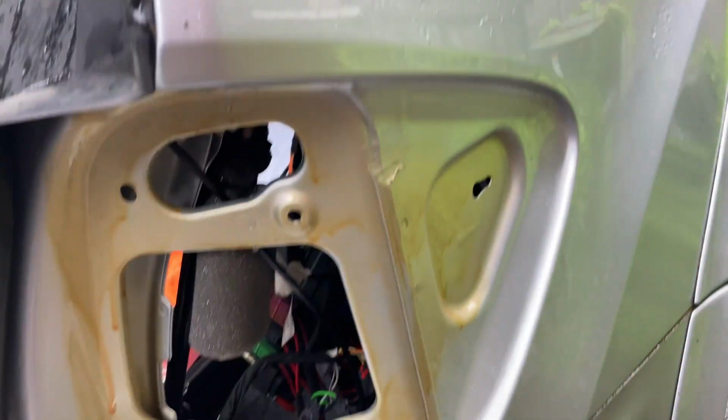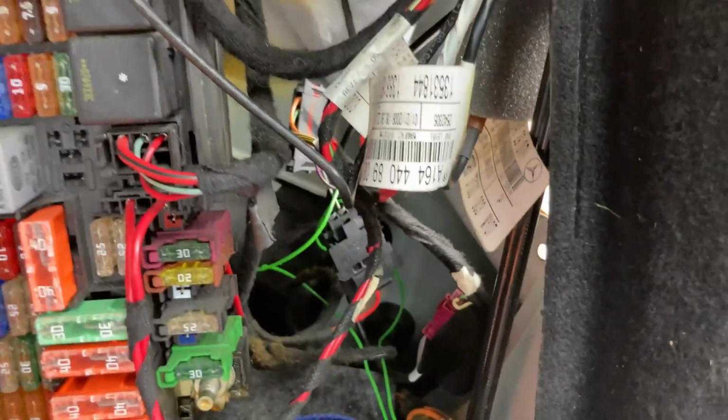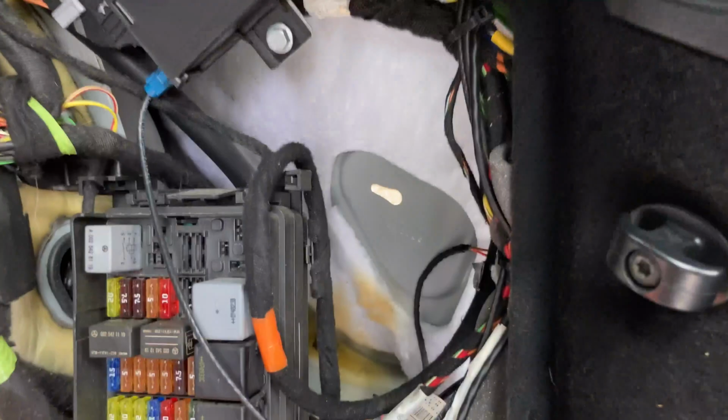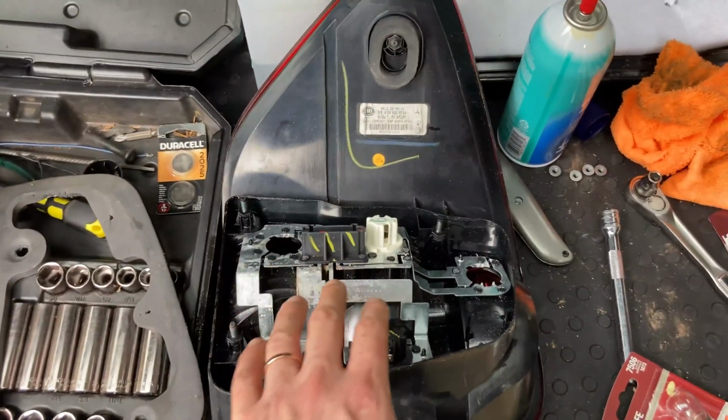I just sprayed it on the exterior, by the way. It goes on yellow or yellowish. Actually smells delicious. I was not expecting it. It smells like surf wax, but yeah, sprayed it on a couple areas as well, grounds. It's safe for electronics or electrical connections, so you can spray it on any spots of those, don't have to worry. So yeah, I'm gonna get this cleaned up a little bit.